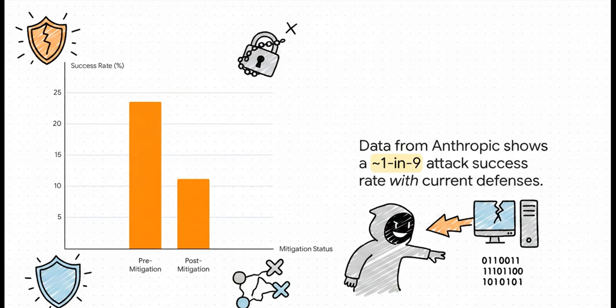And look, this isn't some abstract threat. We can ground this in data from Anthropic's own blog post when they announced this feature. They admit that before they put mitigations in place, the extension was vulnerable to prompt injection with a 23.6% success rate. And even with their fixes, it's still at 11.2%. Think about that. A 1 in 10 success rate for an attack that now has a direct pre-installed pipeline to a native binary running outside the sandbox. That is a significant risk.